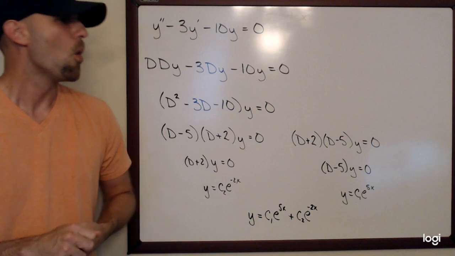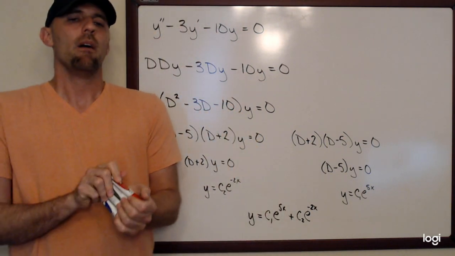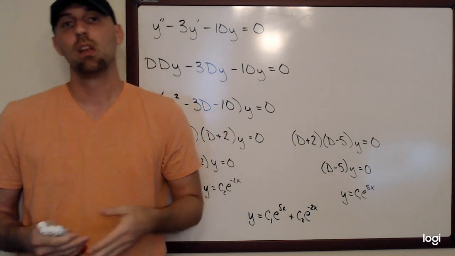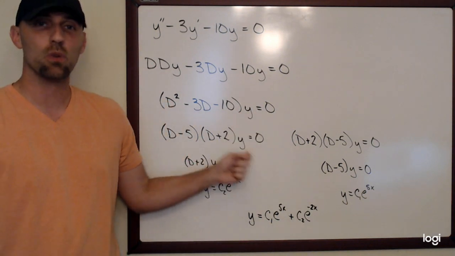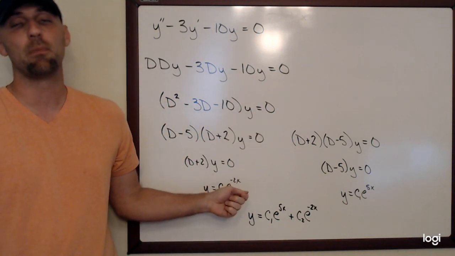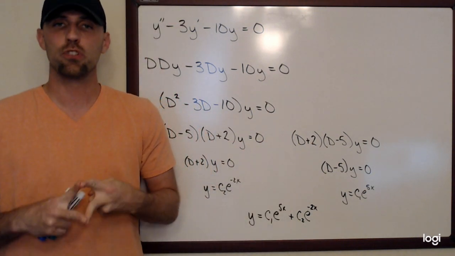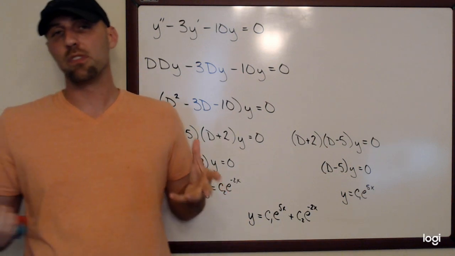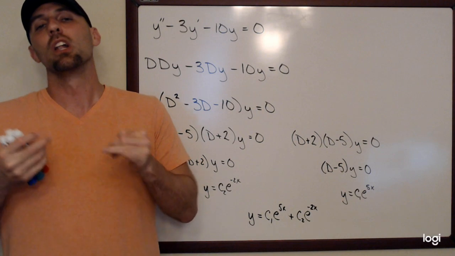So where might we run into some trouble? Well, I'm finding roots of a polynomial. Here I had distinct roots. They were real roots, and they both had multiplicity 1. So two questions arise then. What happens if your roots are not real? What happens if they're complex? And what happens if you have roots that have multiplicity larger than 1?